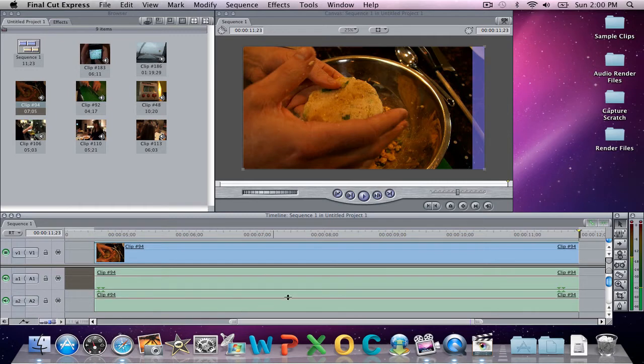But I want this curve. I want it to come up and down. So what I'm going to do is I'm going to click on the pen. I'm going to put an edit point at the beginning and an edit point at the end. Then I'm going to put 2 more edit points. I'm going to put one where I want my sound curve to end and where I want it to start again, which is here. Okay, now watch what I can then do. If I grab the bottom, I can drag it down. See that curve appearing? And I can drag it down here.